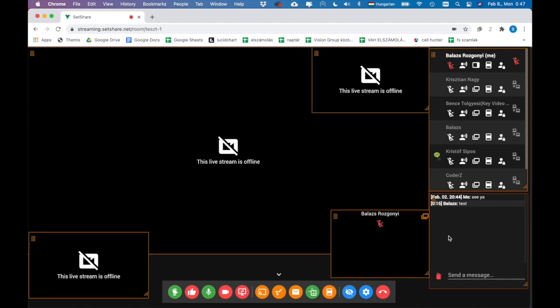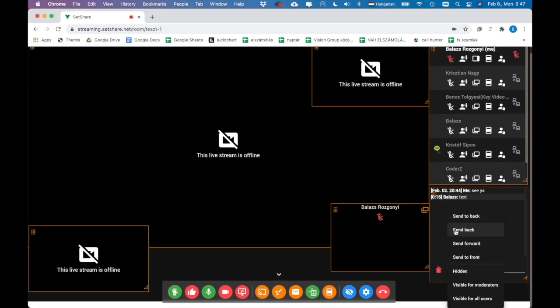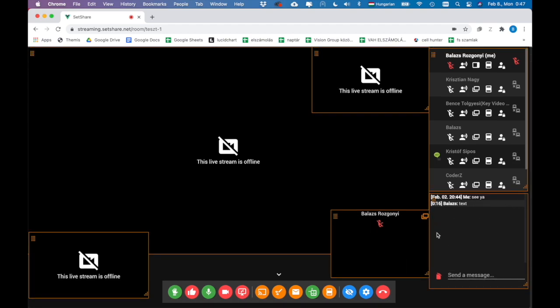which is useful if you want to make an image very big, a camera image very big. I can also make it only visible for moderators. Then it's got a red border, or it's visible for all users, then it's got an orange border. So normally we would leave these on because people are going to use it. But sometimes the director would say, just make the image as big as possible. I don't want to see all of the other things around. So this is the way to do it.